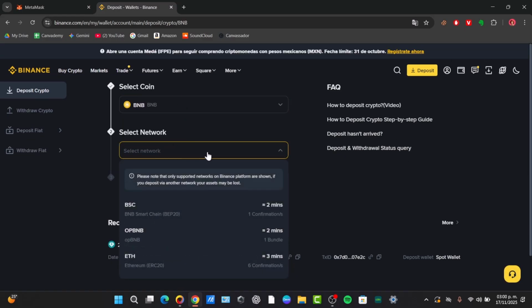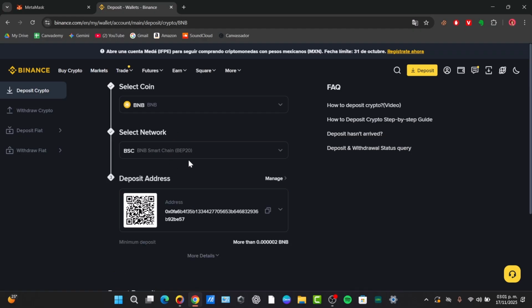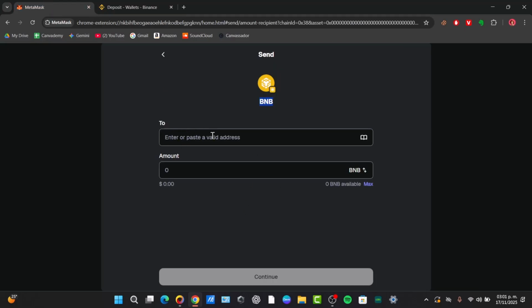Now it says select the actual network. Here in this specific network, what we need to do of course is to provide the crypto that we want to receive. So in my case, the network should be the Smart Chain. The Smart Chain is one of the best tools that can help you with this process, and of course you want to make sure that this one is compatible with the actual MetaMask.